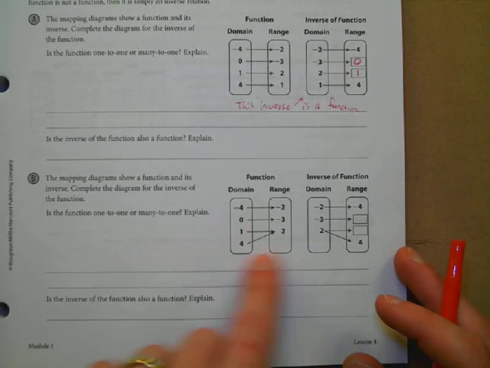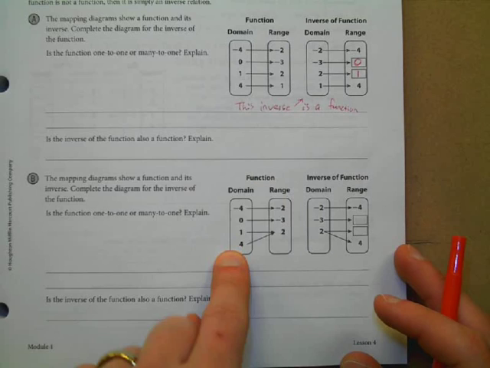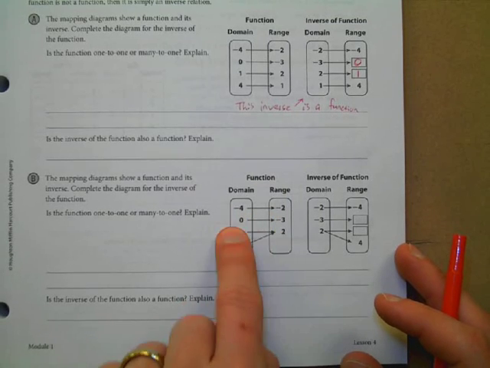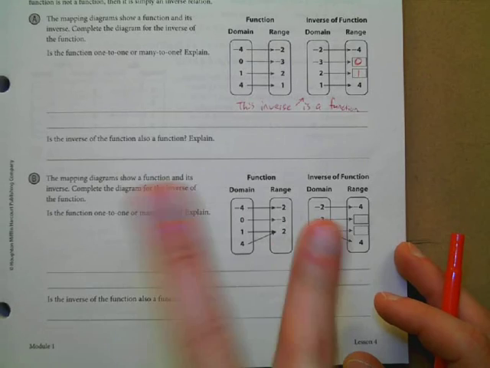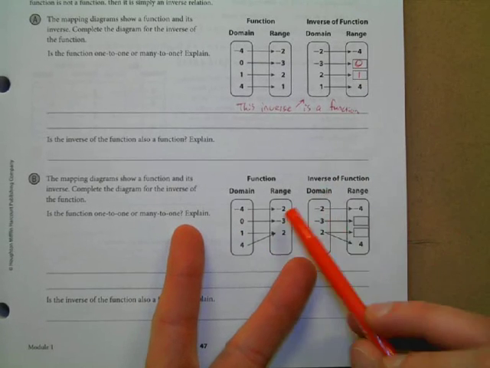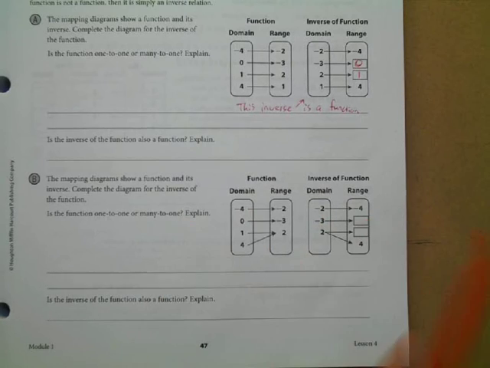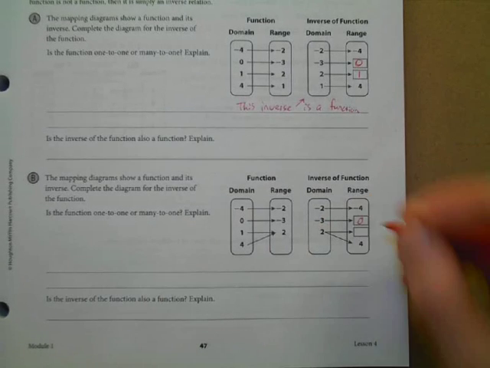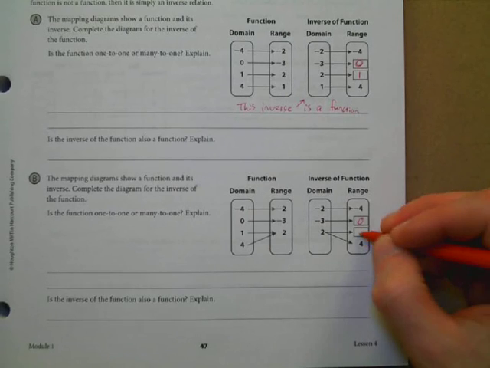1, very good. Okay. Now again, we started with a function, right? Each x value goes to one y value, right? -4 goes to just -2, 0 goes to -3, 1 goes to 2, and 4 also goes to 2. But again, 1, the x value, is going only to one y value. 4, the x value 4, goes to one y value 2. Is this inverse a function? No. Where does it fail?